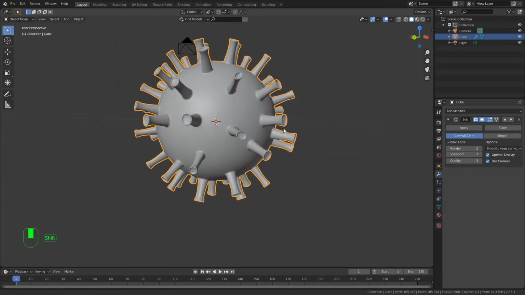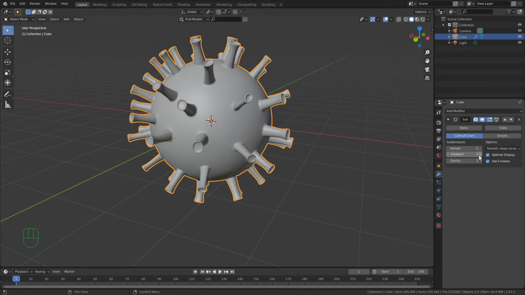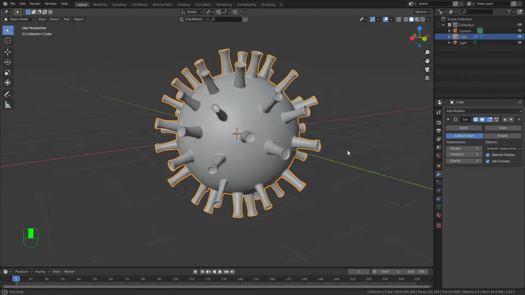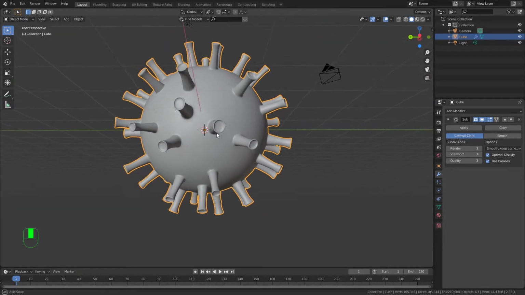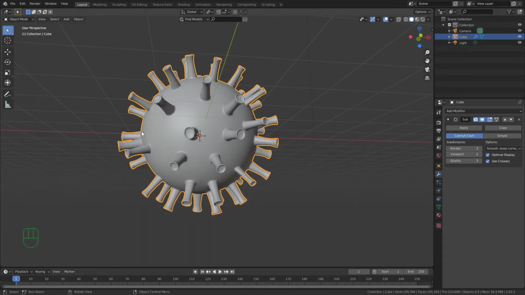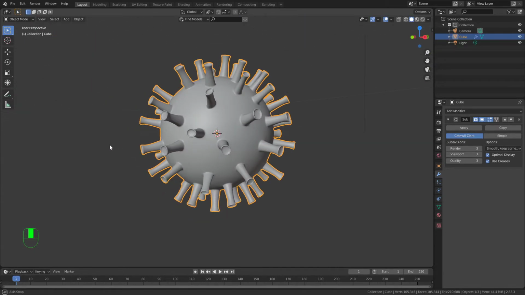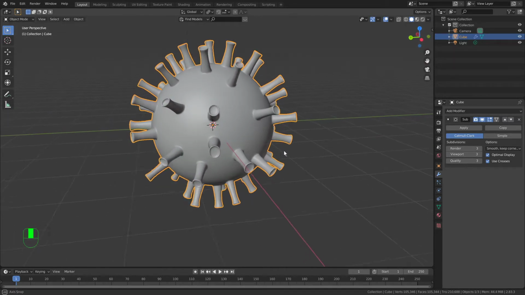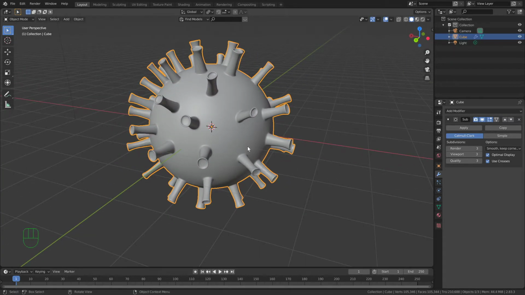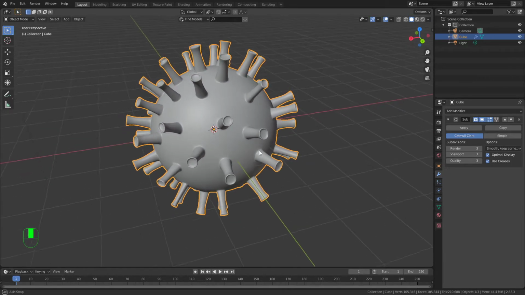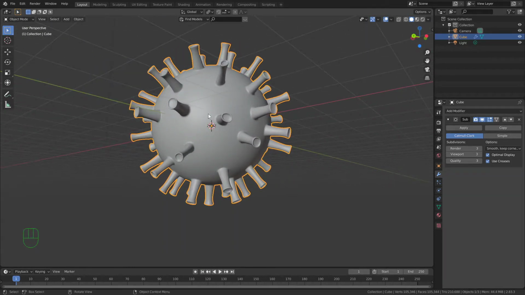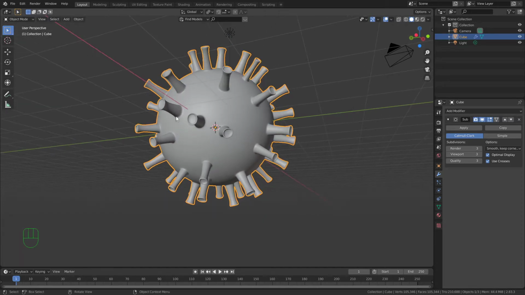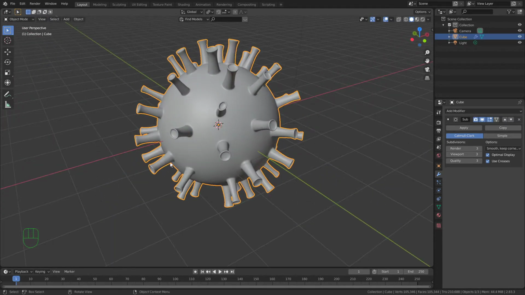Look at that, beautiful. So I upped the viewport render. I should go up to render too. And there we go. We have that lovely little coronavirus, 2020's wonderful little year-ruining, lockdown-making, people-destroying coronavirus. So that could be something.